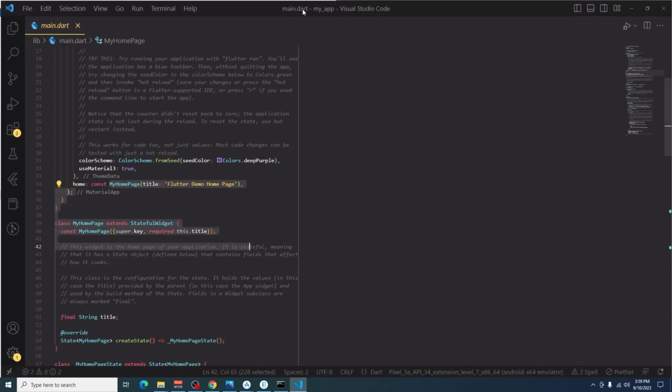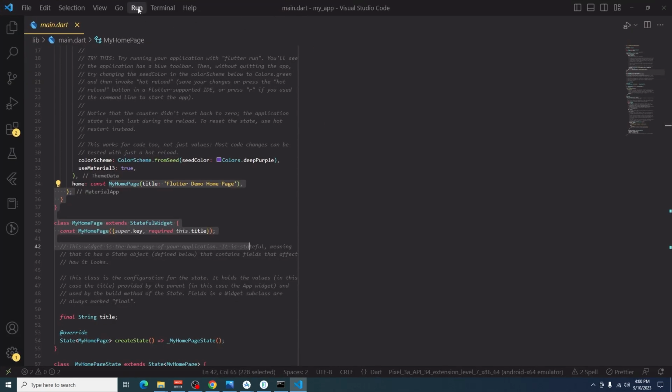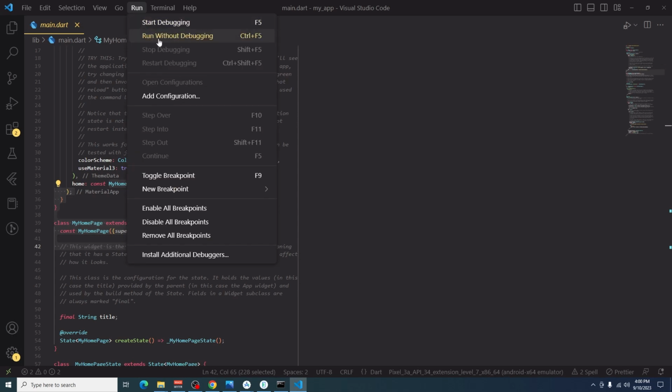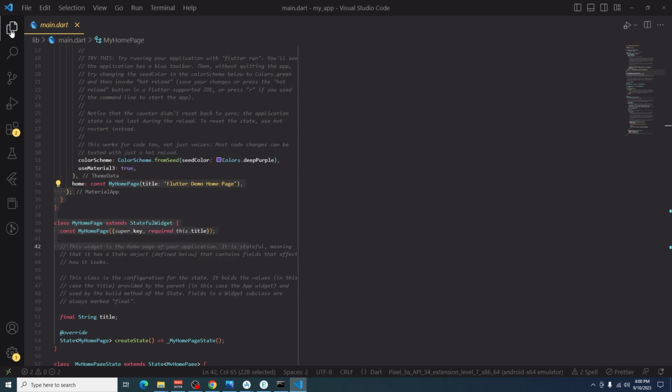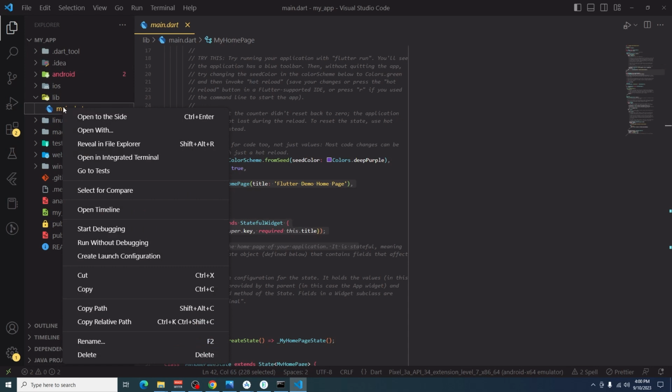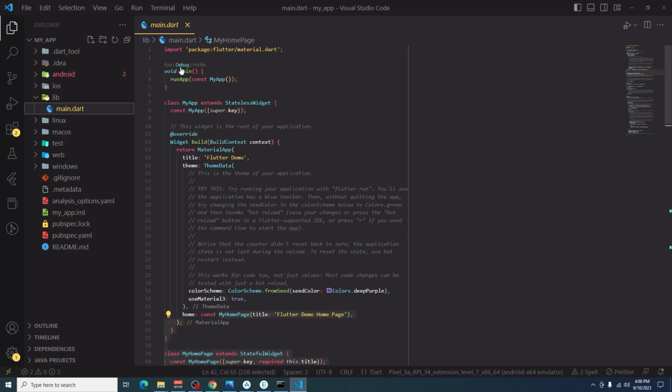For us to run it, we can come on top here, click on run, then run without debugging. Or you can right click on this one and then select run without debugging. Or you can also run it from here, run, debug, and profile.